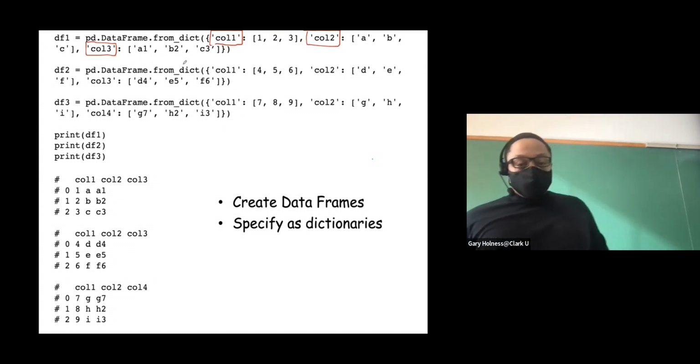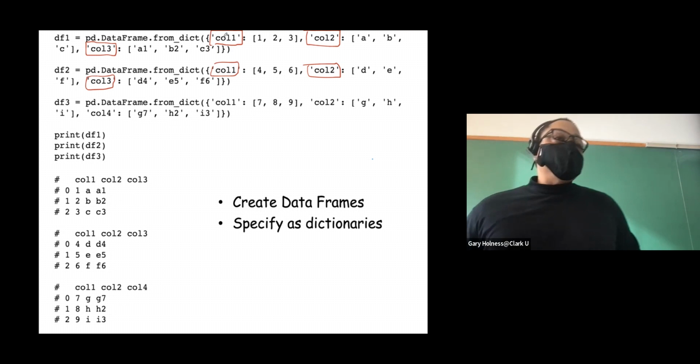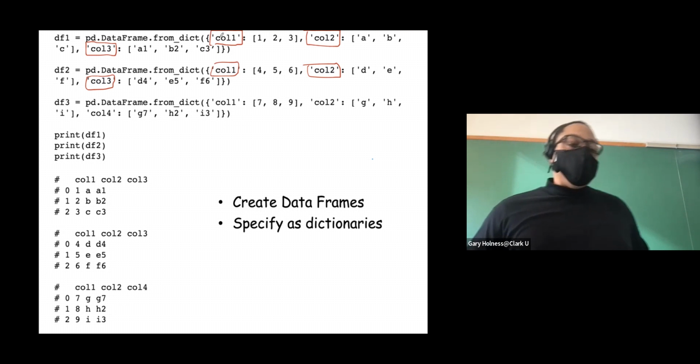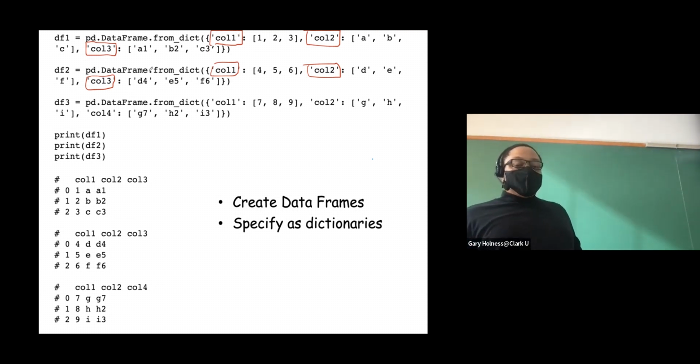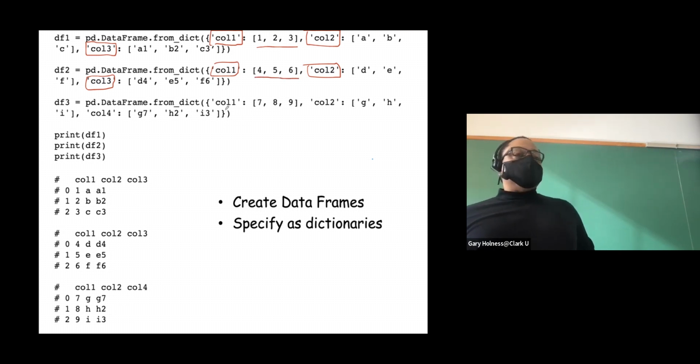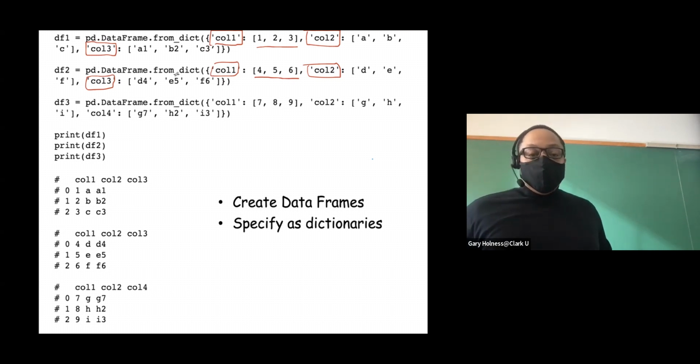Data frame 2 has keys column 1, column 2, and column 3, and we notice the spelling for the keys, or the column names, is identical to data frame 1. So if we produce a concatenation between data frame 1 and 2, the assumption is that all of the data for column 1 for data frame 1, if that's the left frame, is going to be appended with the list items for data frame 2, assuming that's the right-hand frame. That's the default behavior. Same thing for column 3.